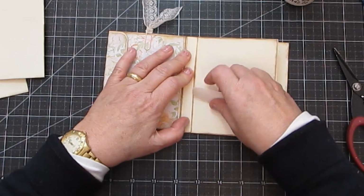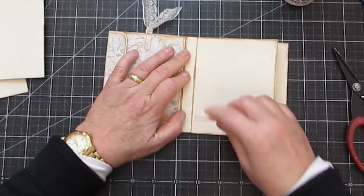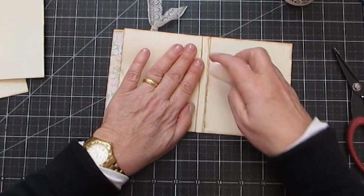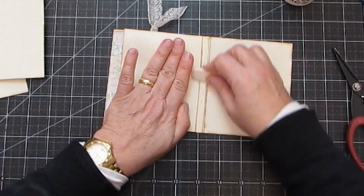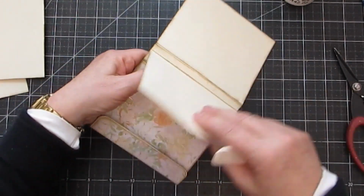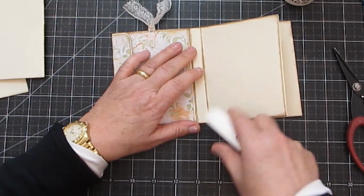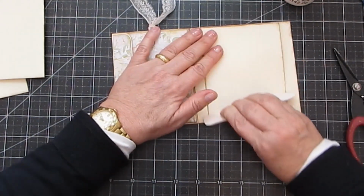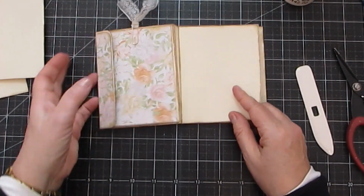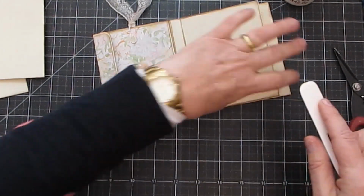You need to work it so that the page goes over easily. See, like that? And then you're going to do the same thing on the other side to make it flexible. Okay. Otherwise, if you don't do that, you'll find it just doesn't open nicely. So be sure not to skip this step.